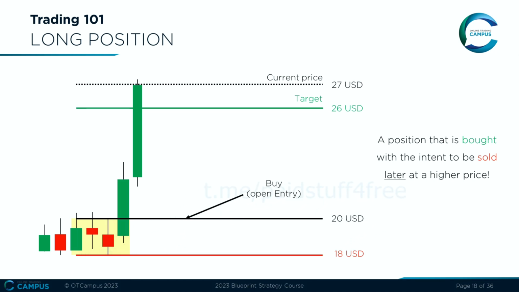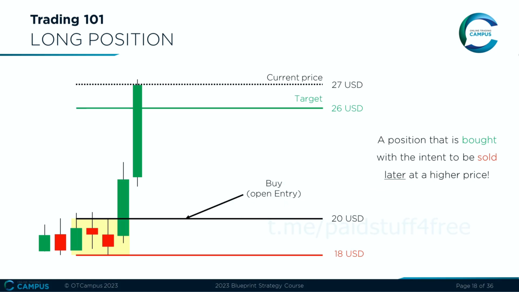And so based on this chart formation, our analysis would indicate to buy this asset here, whatever it may be. Let's say we buy, this is a stock at $20 per share, right? So we open this at $20 per share, but we just place an entry. It's not yet filled. It's not yet triggered. It's not yet opened. It's just an open order that's lingering within the order books.